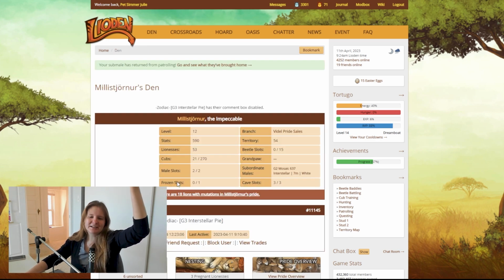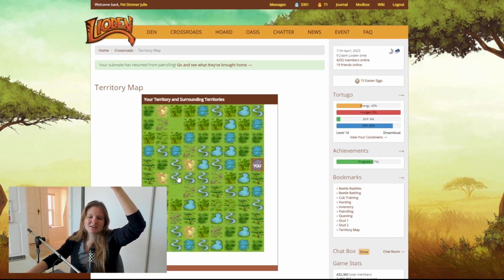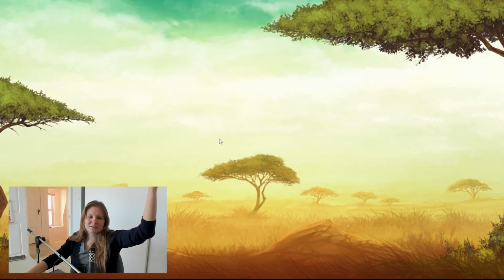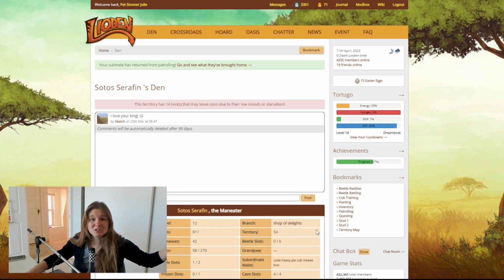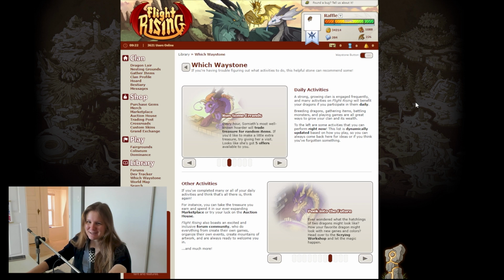Like, functionally, here's an example of the frustration. So I'm going to the territory map, I'm clicking on a random territory, and now I'm scrolling down to see if I can attack this lion. So many times you click on a spot, you scroll down, and you can't even attack them. It's just like, great, I just wasted 2 seconds of my life that I didn't have to waste. Thanks, Lioden. But anyways, to take us back to Flight Rising, I think it's fine to scroll sometimes.